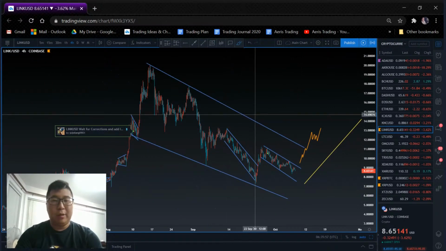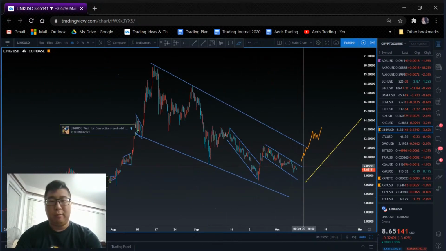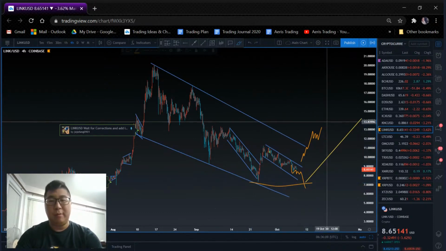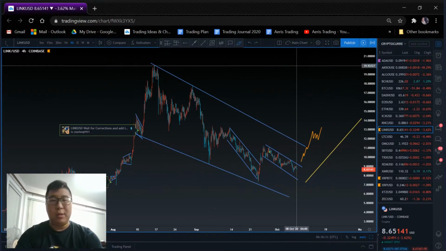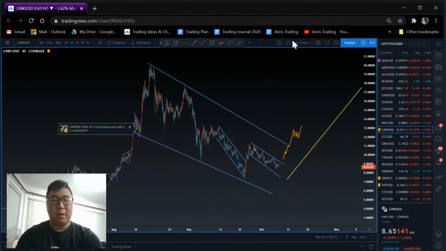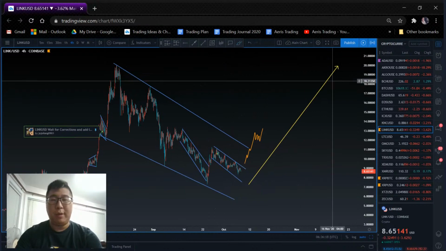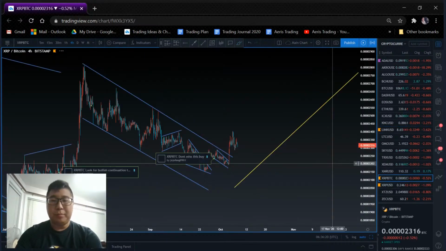Talk about Link, every time I'll talk about it again. Just looking for the confirmation breakout, confirmation correction. This can just drag on even longer, even drag on to the bottom. I'm not interested in any of that until I see that confirmation breakout. Otherwise, I'm just happy to stay out of the trade, stay out of any position, and observe the market.